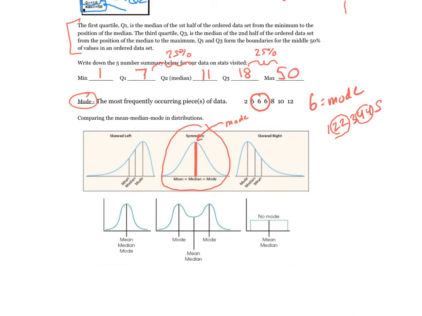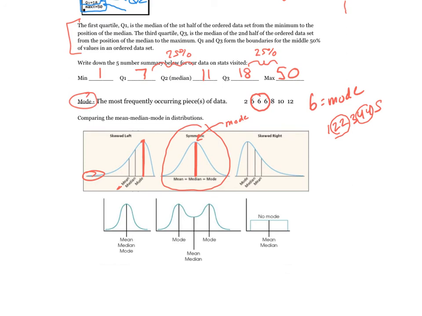So if you look at a skewed left distribution, the mode is right at the peak of the data, so where the data is at the highest point. But because it's skewed left, the mean gets pulled in the direction of the tail, okay? So notice the mean is a little bit lower than the median. So in a skewed distribution, this is how it will go. The mean will be the lowest value, the median would be next, and the mode will be the highest.